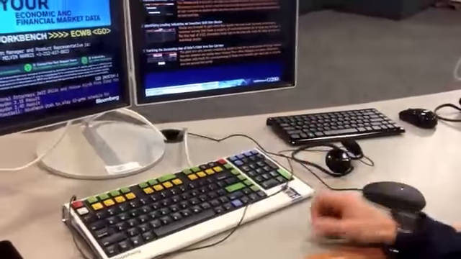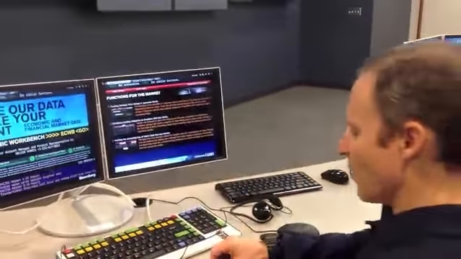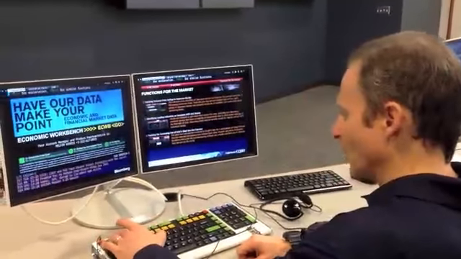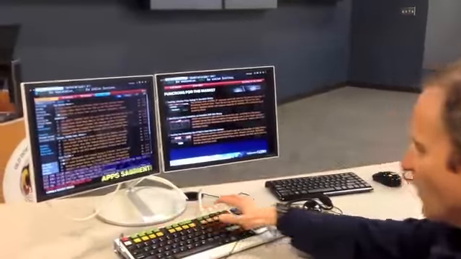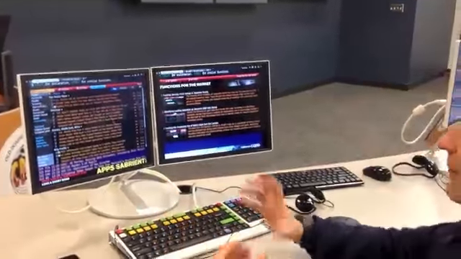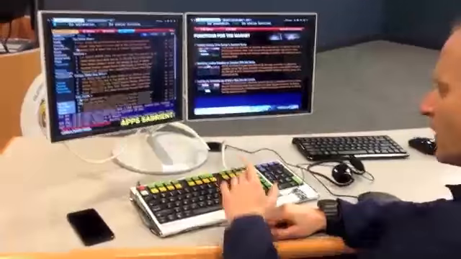So a good analogy to look at this is like a stoplight. Basically, green is your go keys. All the keys on top here, for example, if you want to look at news, you just hit the green news key. The green are the go keys, the red are the stop or going back keys, and the yellow are the different functions.